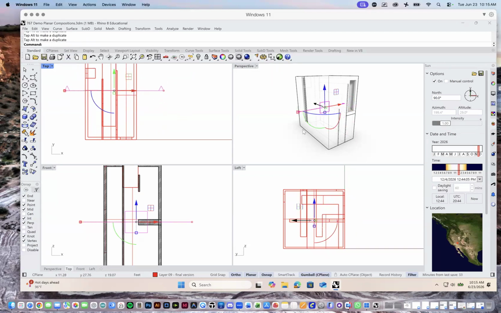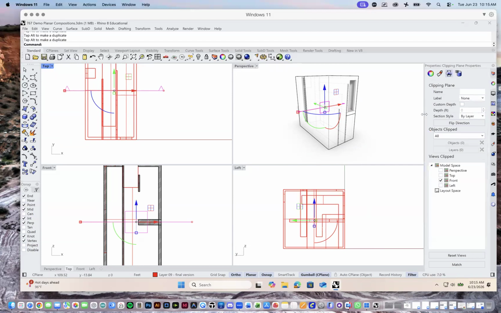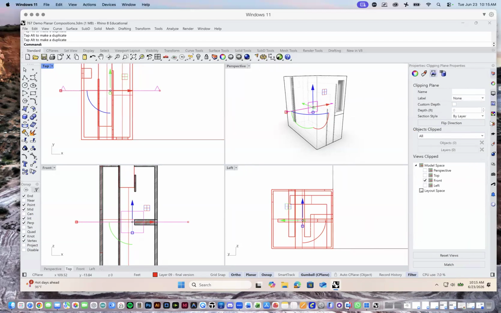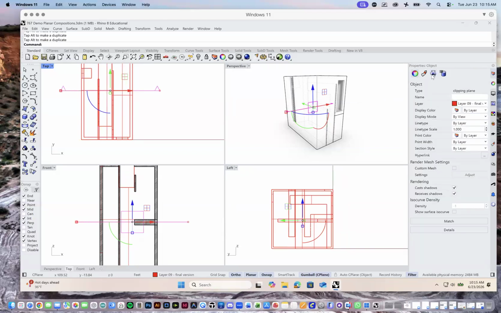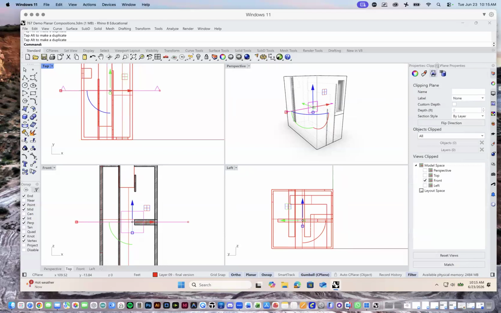But let's select that clipping plane and go to its properties. Anytime I have an object and I want to change its properties, I select that object and then go to the color wheel. Layers, color wheel, sun, named views are just a few of the things that we've used over here on the right-hand side. I'm going to the color wheel and it's giving me the properties. There are the overall properties, the clipping plane, but then I can look at the specific clipping plane properties.